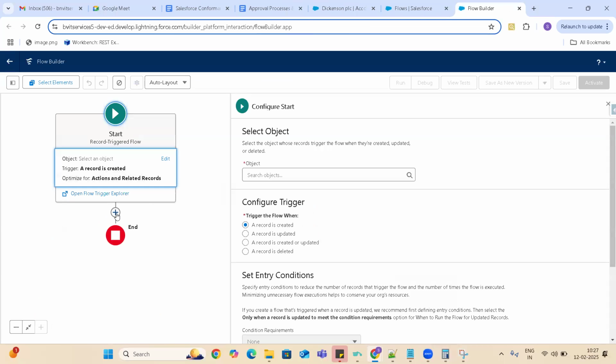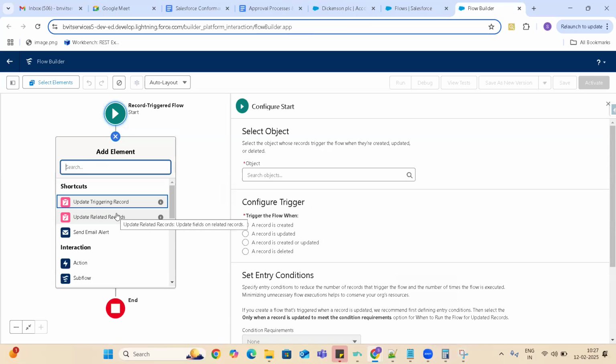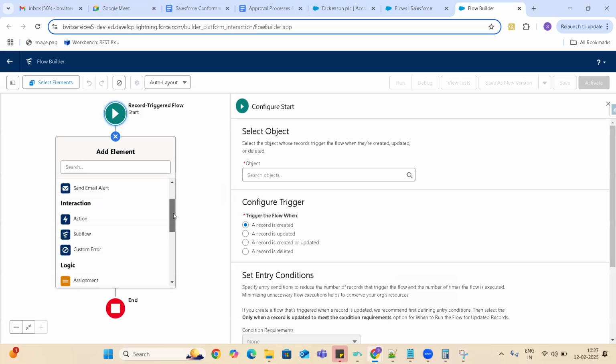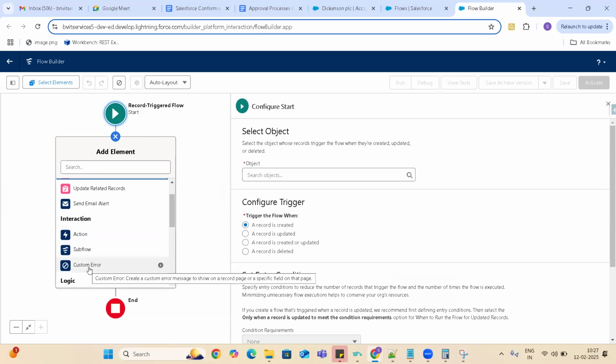Here, under interaction elements, you can see action, subflow, and you can display an error message.